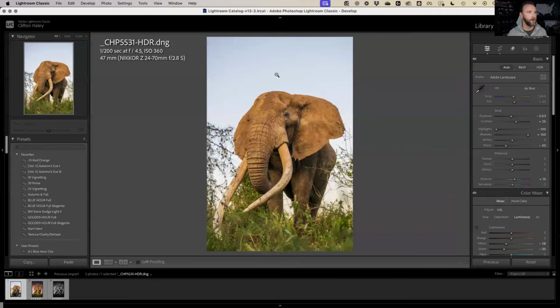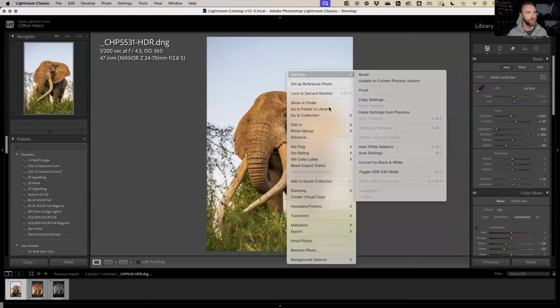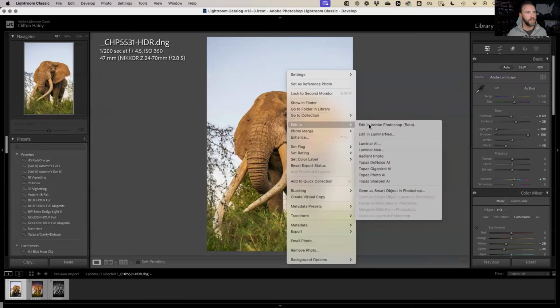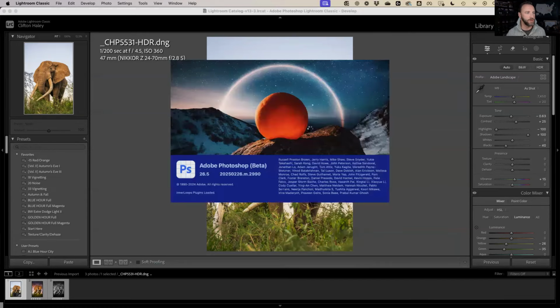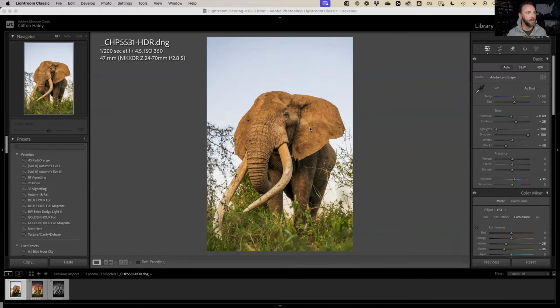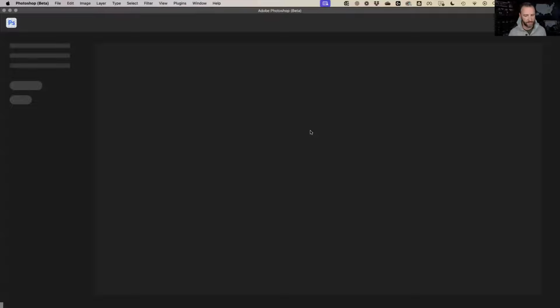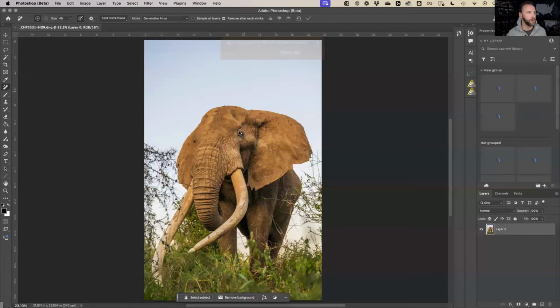All right, so what we are going to do here is just right click and say edit in Adobe. It is going to be pulling it into the beta version just because that's what I have set up as the default. No harm, no foul, whichever version of Photoshop that you want to use is perfectly fine. So let's get this pulled in, maybe eventually. There we go. So we will enlarge this just a little bit.